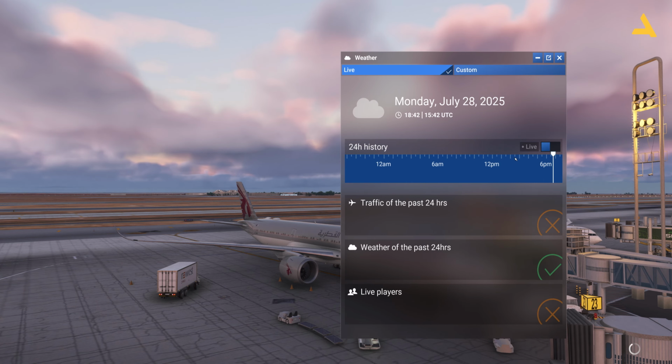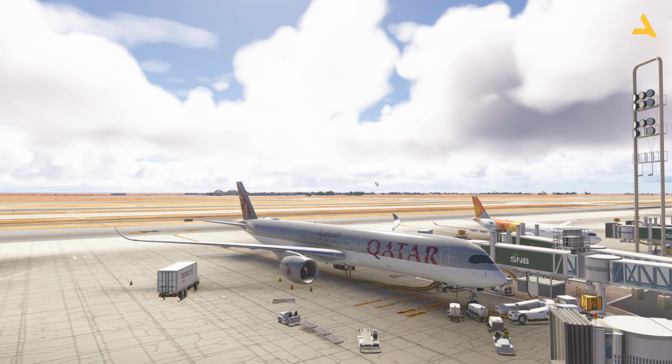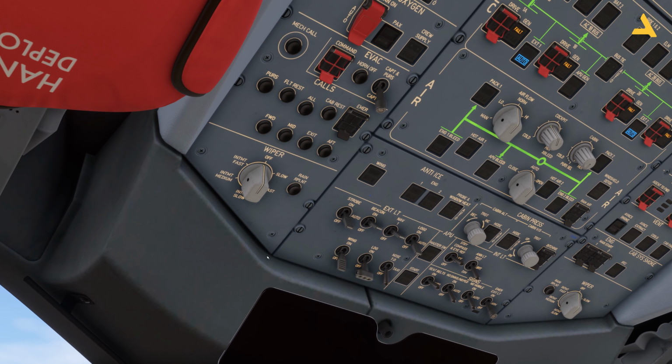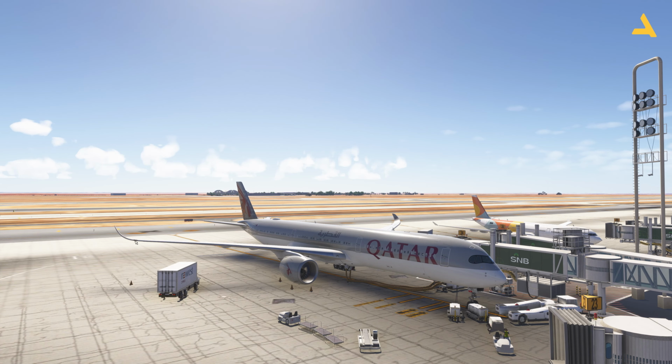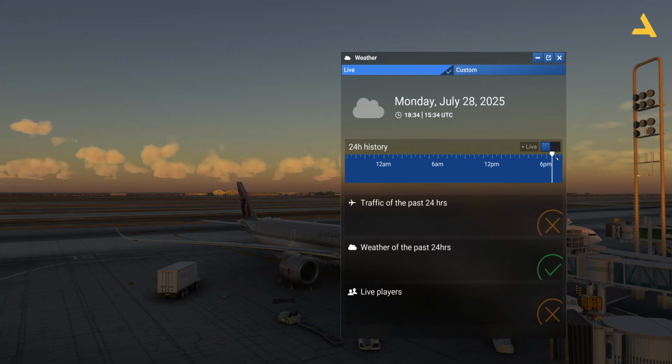Let's change the time to 8 in the morning. Actually, right now it's evening, so that's why I have used the time change. Okay, so the nav light is also on, and nav lights are actually on the wingtips. If I again change the time, let me give you an idea.